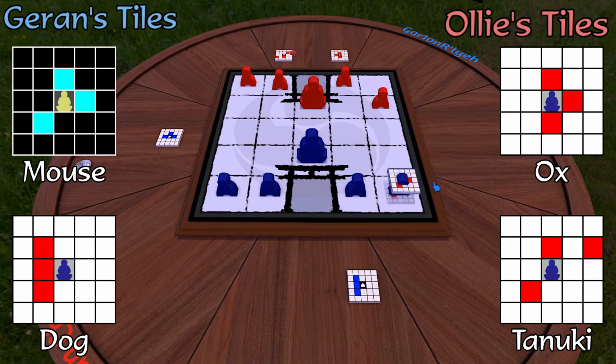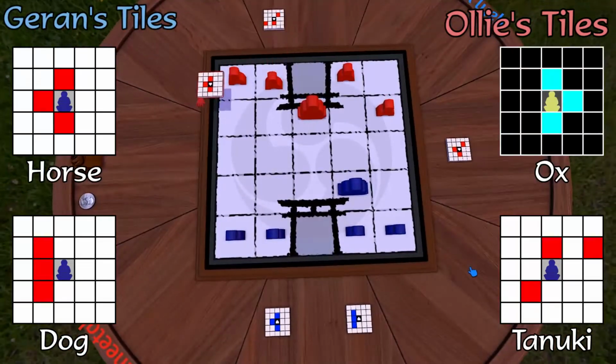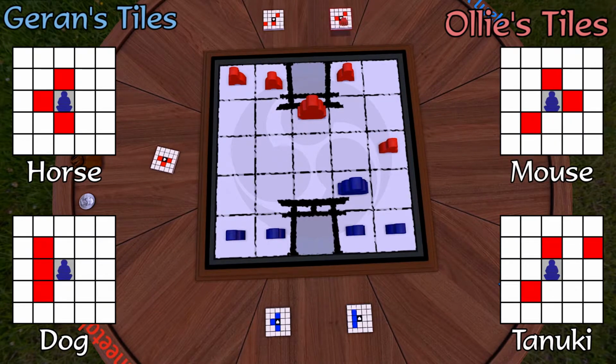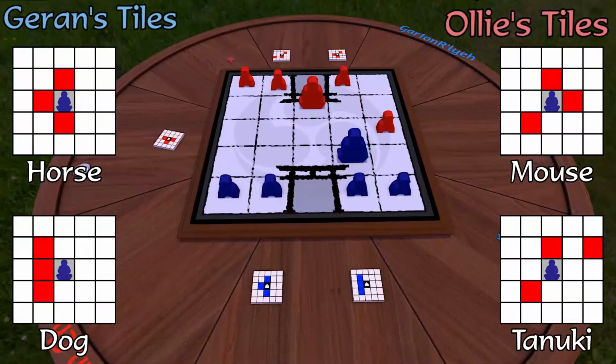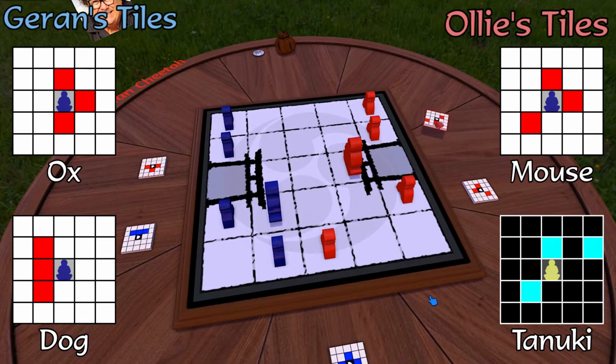Very sneaky indeed. I will use the mouse to move across one. I'll use the ox to move my student forward. Because it's still a nice place to pressure you from. Even if it doesn't have you in check, it still puts you into an awkward spot. Alright, I will use the horse to move a student forward to face you.